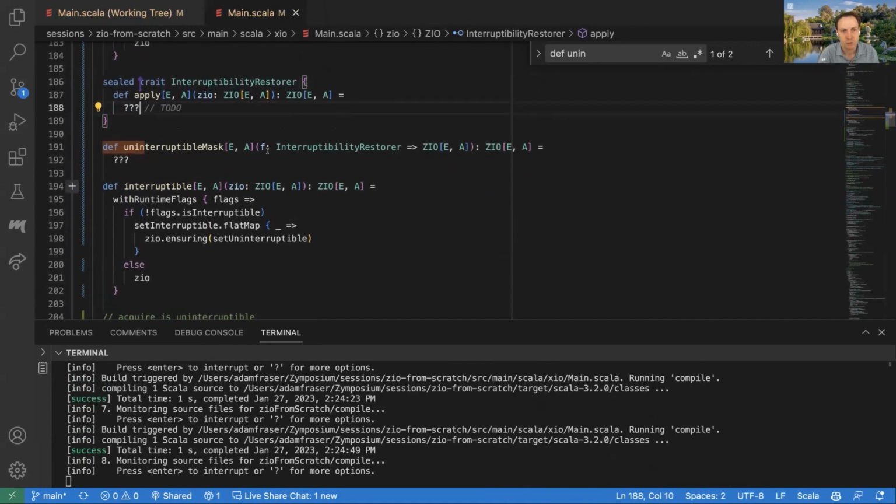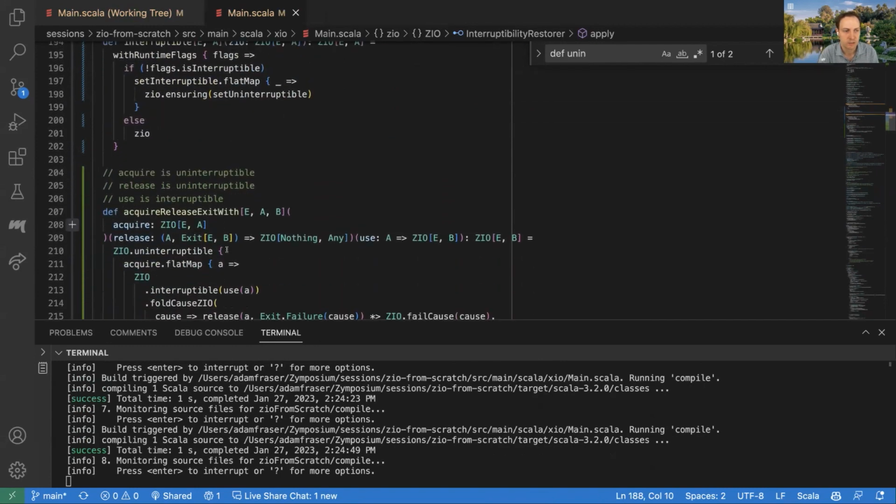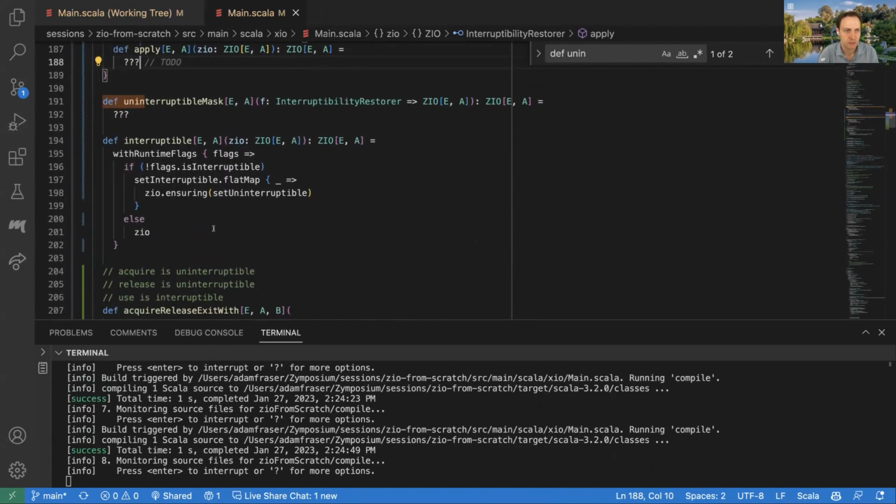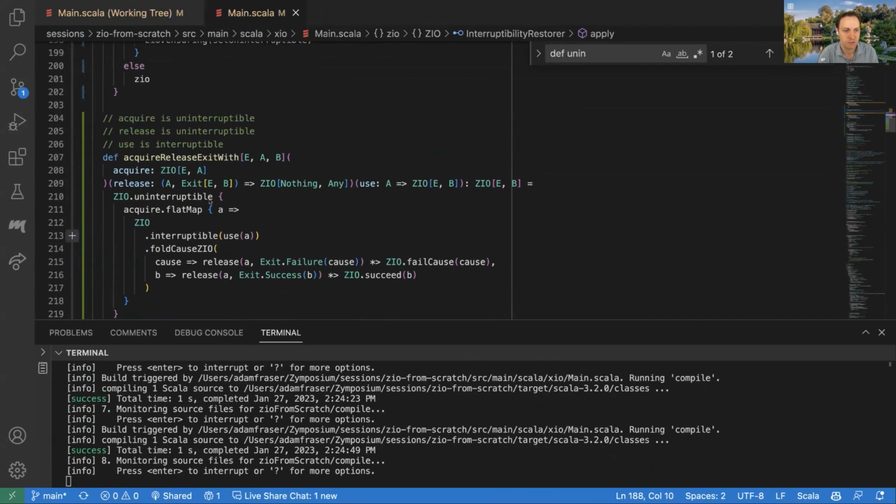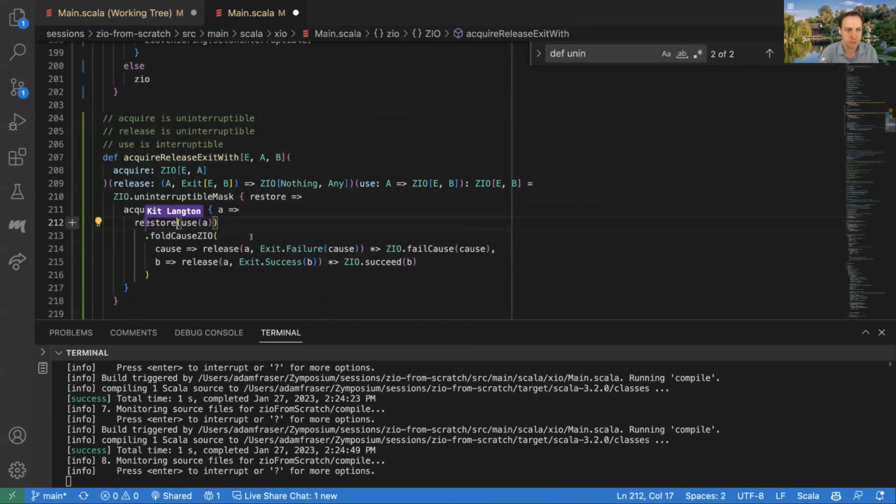So down here, instead of using this interruptible, I'm going to change this to uninterruptible mask. And that's going to give me this restore thing. And then instead of ZIO.interruptible, I can just do restore.